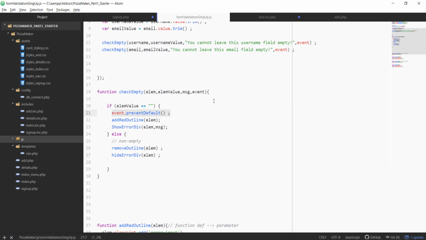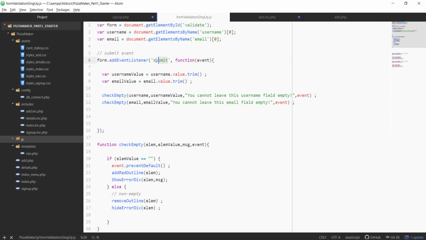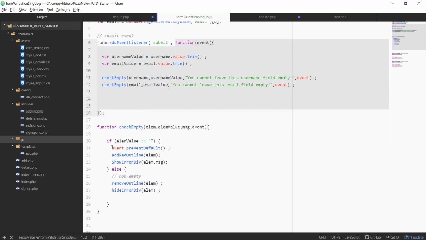Behind the scenes, whenever there is an event happening, for example the submit event on the form, meaning that if you click on submit and this callback function happens to execute something, to add some red outlines, to make some error divisions and messages appear.